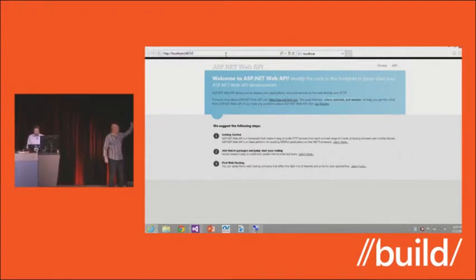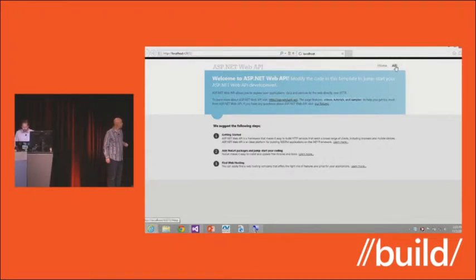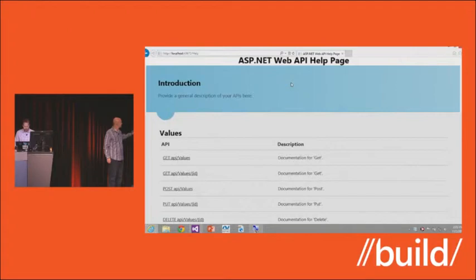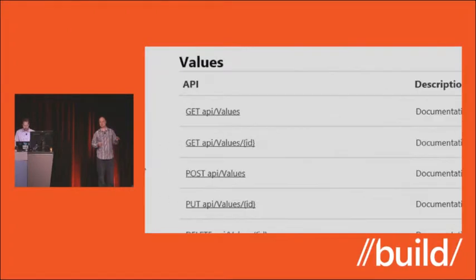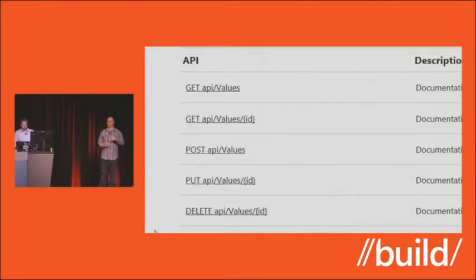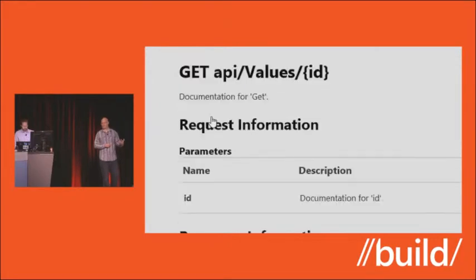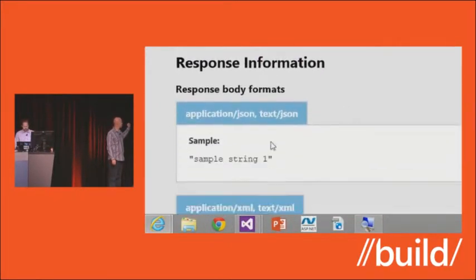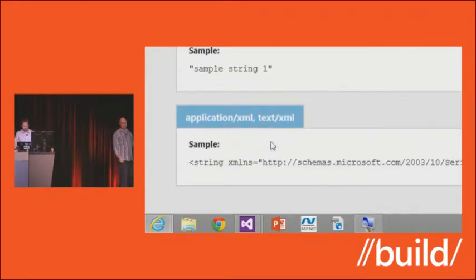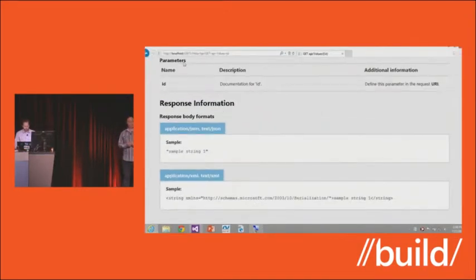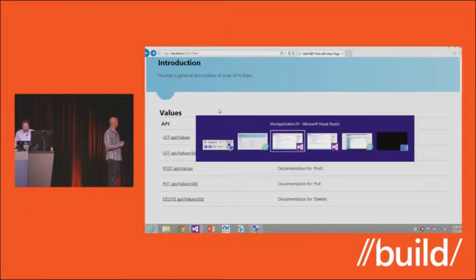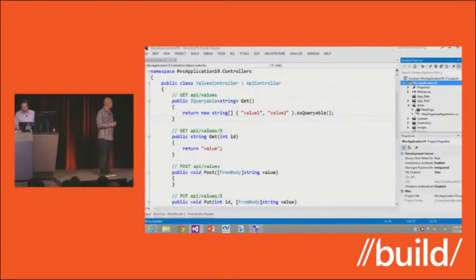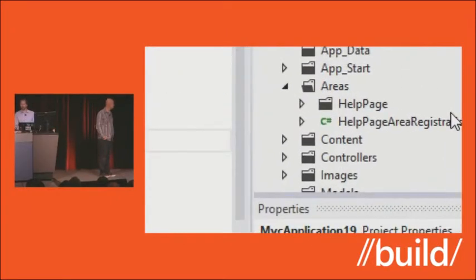Okay, so click on that. Next to the home, there's an API link at the top right corner. Yes. That's new. It is new. So what this has done is actually gone in, looked at the API controller, looked at the actions, looked at what everything takes. You can drill into these and you can find out information. Now, if you've got a complex type, it'll go through and it'll figure that out a lot of the time. And this is installed as an area. Yes. So you can actually go in there and make that look like whatever you want to.